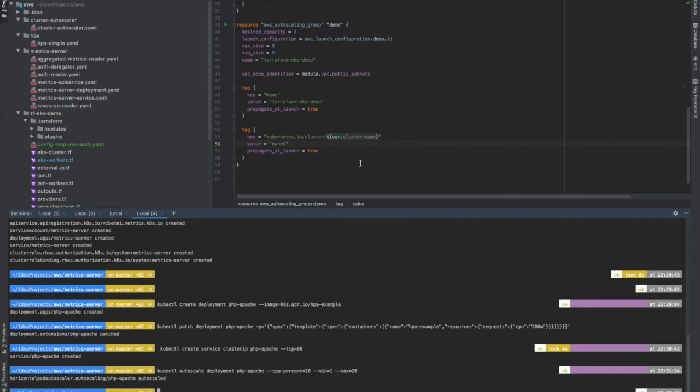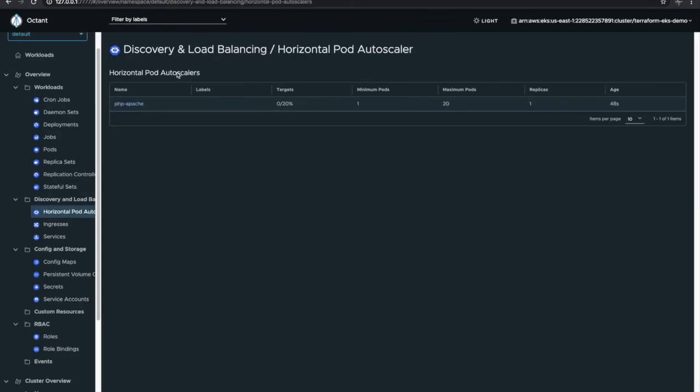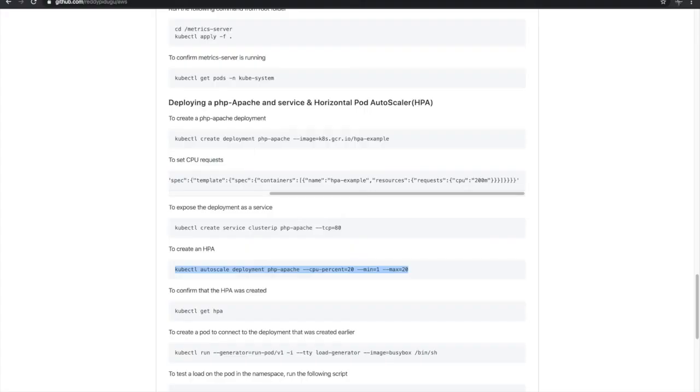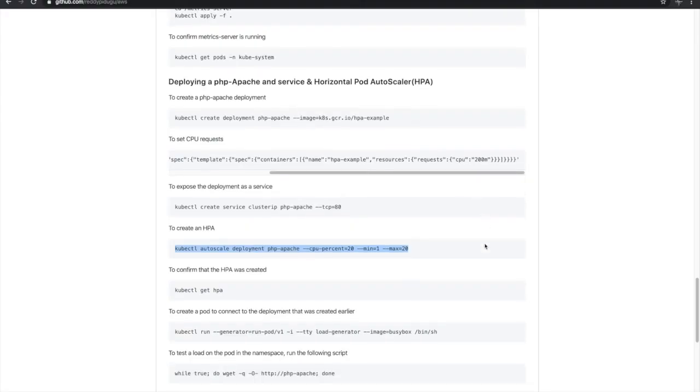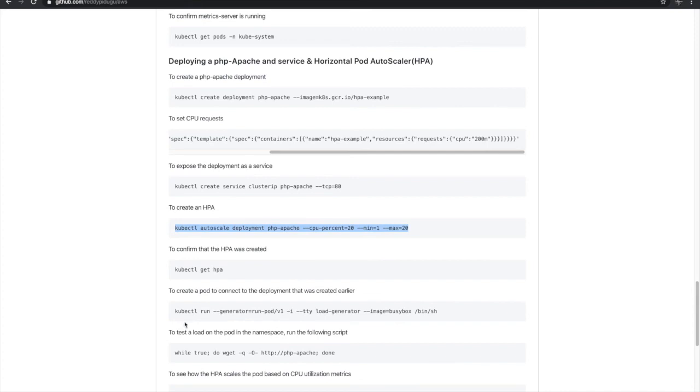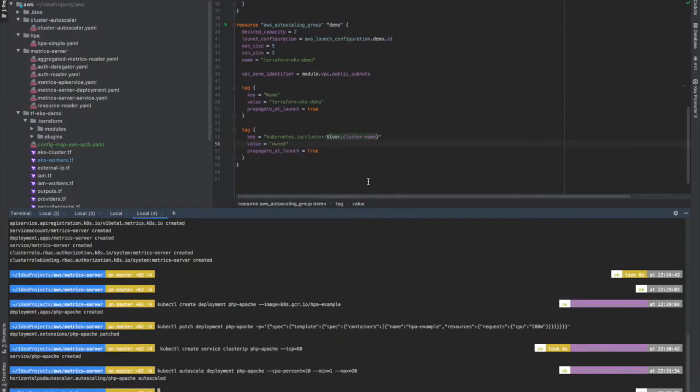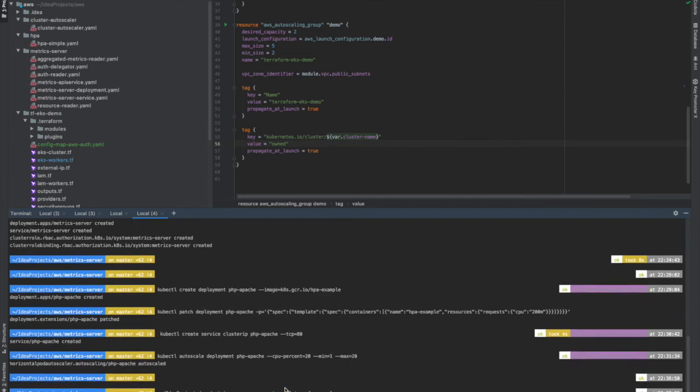Now we are going to put more load on the PHP application by running some commands. Those commands are already given in the GitHub repo. So this is the load generator image that we are trying to fetch via this command and deploy.